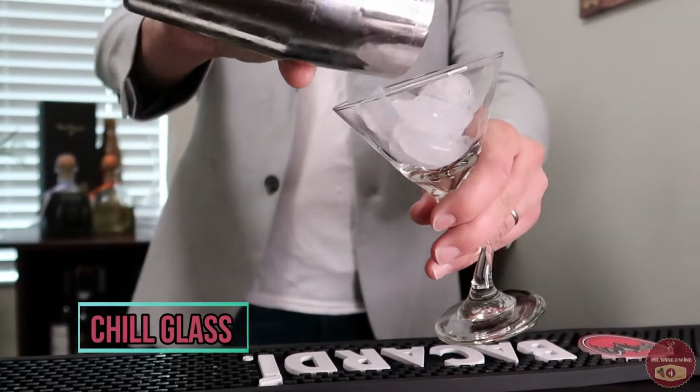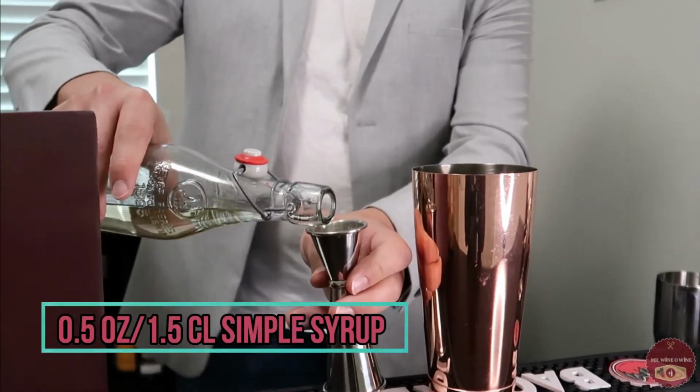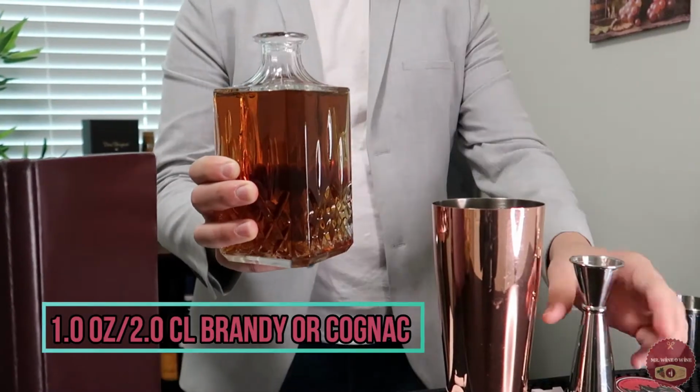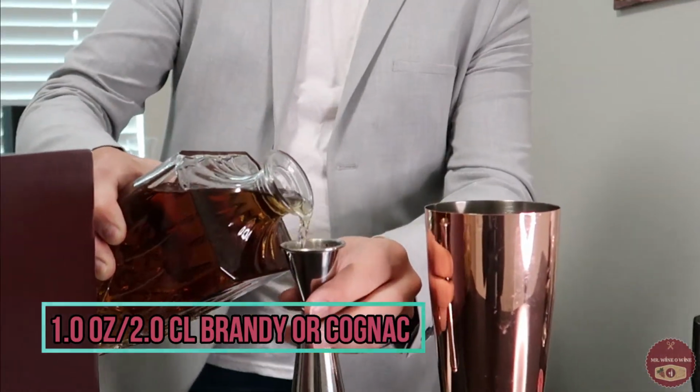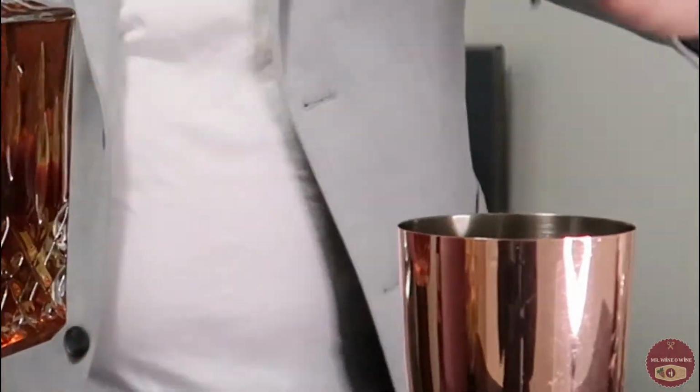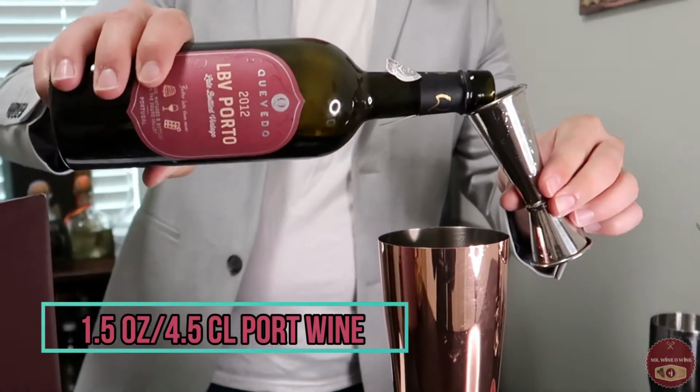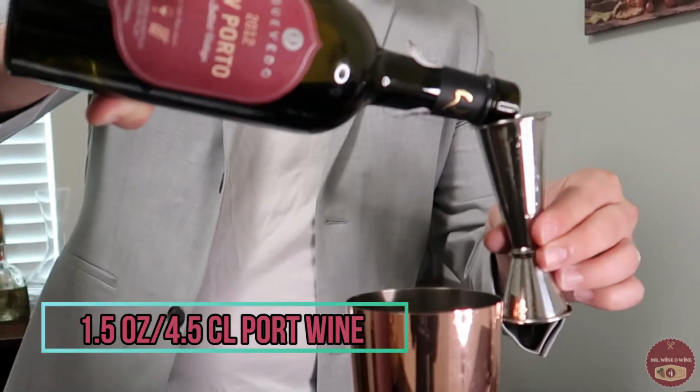Chill the martini glass. Add half an ounce of simple syrup, 1 ounce of your favorite brandy, it could be a cognac for example, and 1.5 ounce of port wine. Use a vintage one for more flavor.